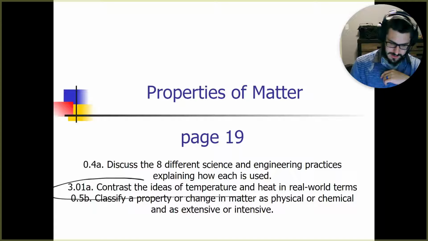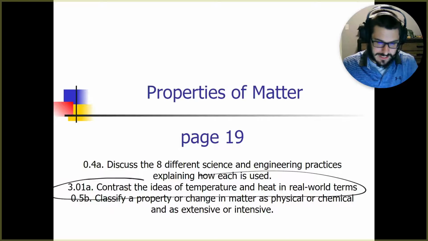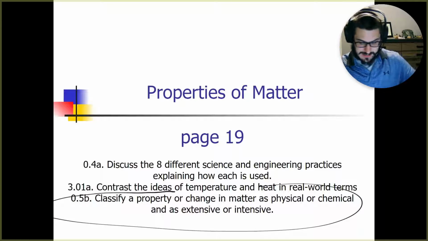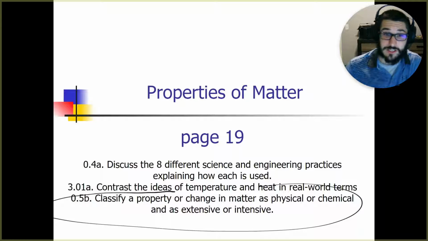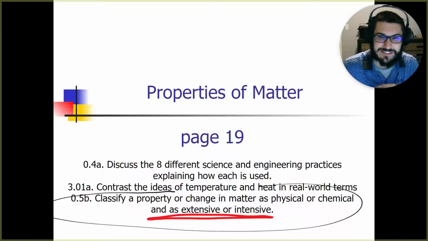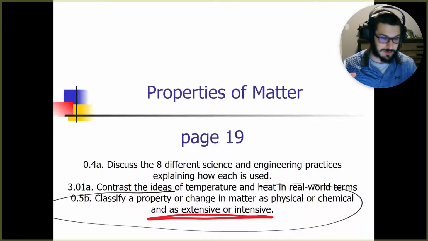Then contrast temperature and heat in real world terms. And then last, but certainly not least, be able to look at different properties of matter. In this video, we're going to look specifically at intensive and extensive properties, and then in the later video, we'll look at physical and chemical properties.